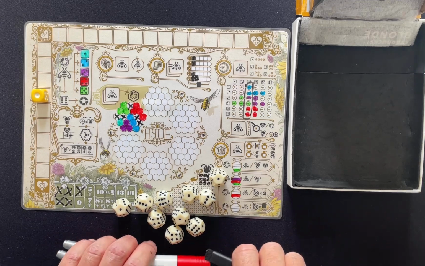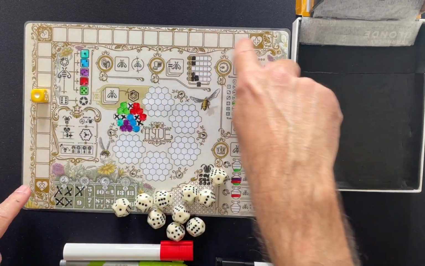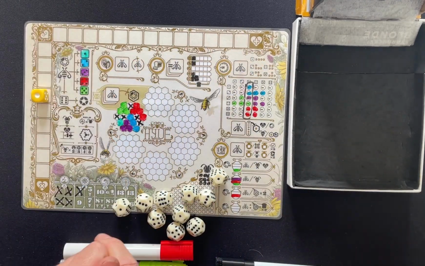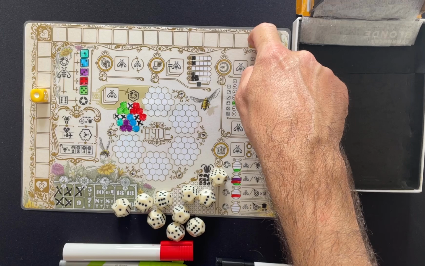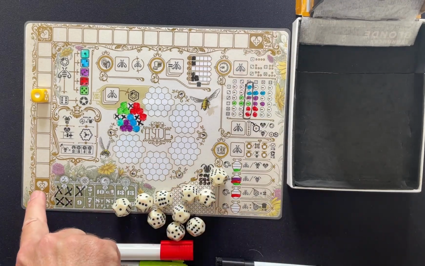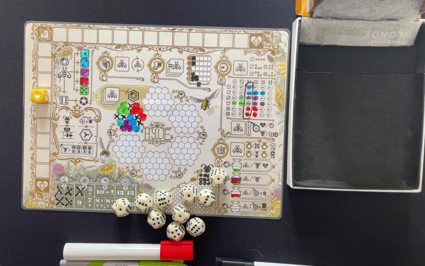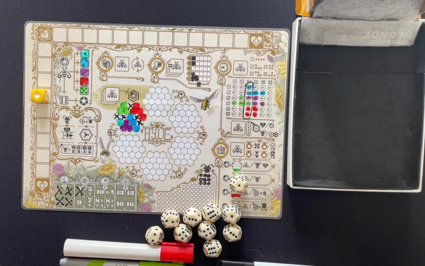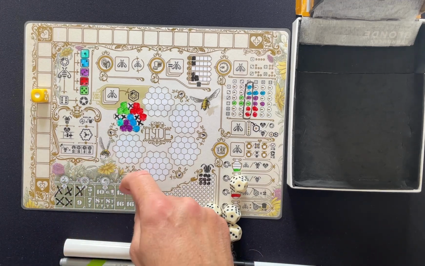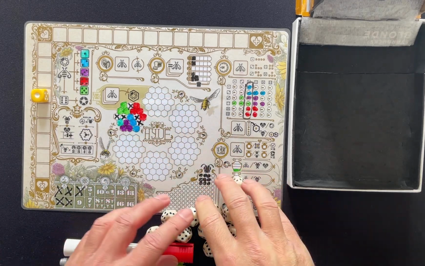There are 2 win and 2 lose conditions in this game. You have a health component for the thrivingness of the hive. If you can get your hive thriving, you win. If it gets to this low point, then your hive is collapsing and that is game over. You also win if you can get through your 16 seasons, 16 turns through 4 seasons. So you go through spring, summer, autumn and winter. And you also lose if you run out of bees.